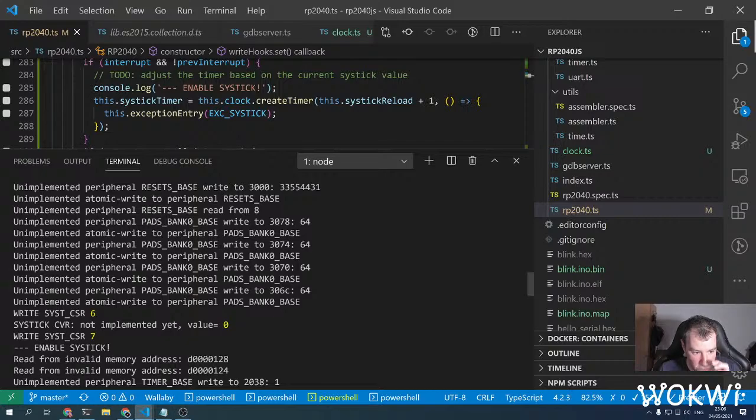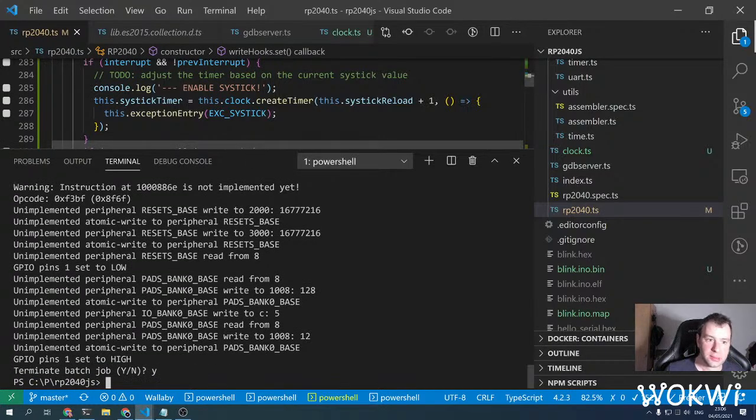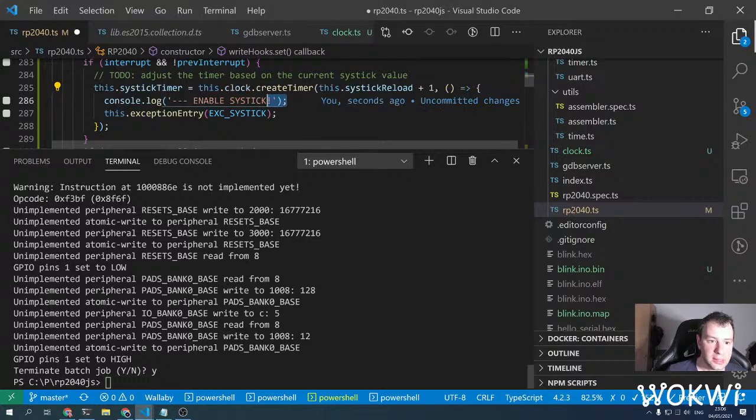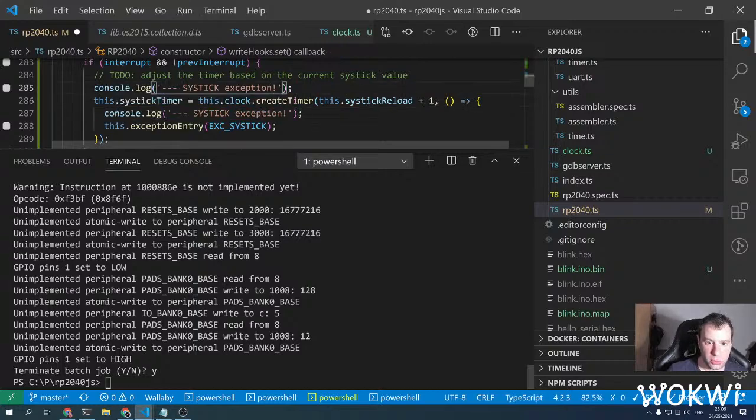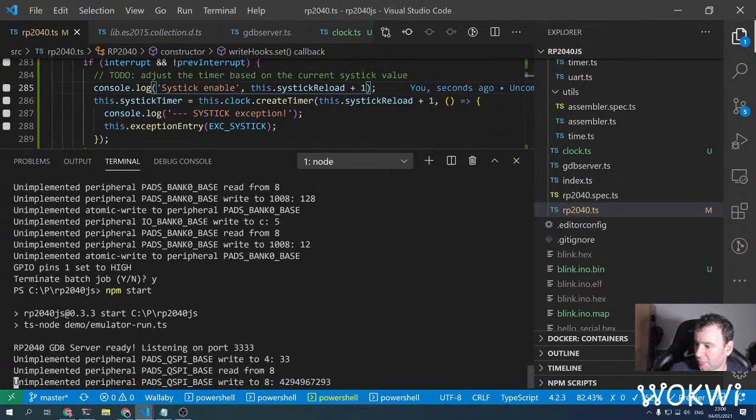Yeah, enable SysTick. So this gets here, so we know it gets here. Let's see if there is any SysTick exception, and let's also print the value of the reload, like how many milliseconds until the timer fires.